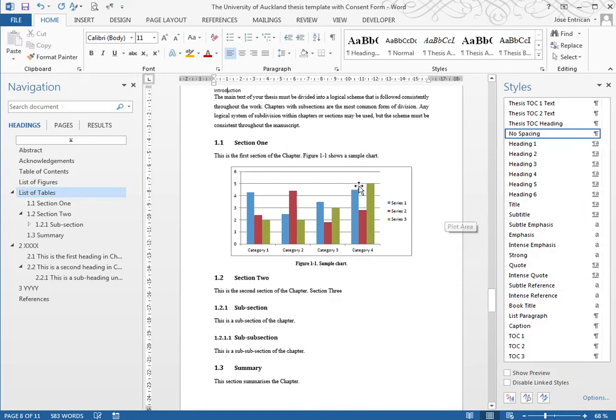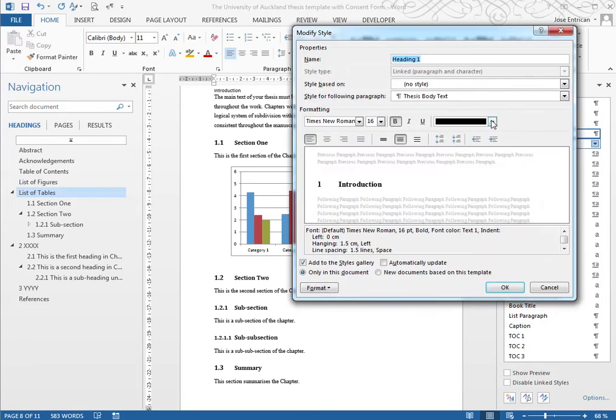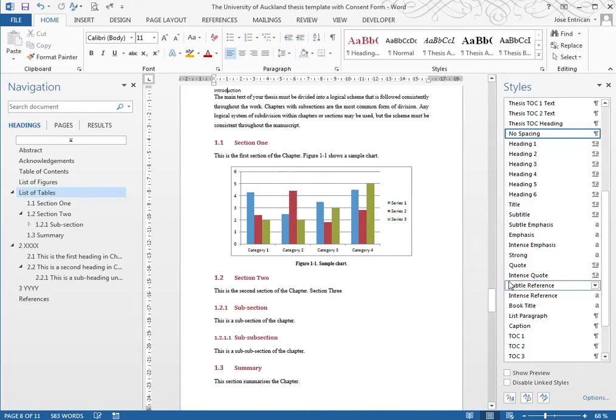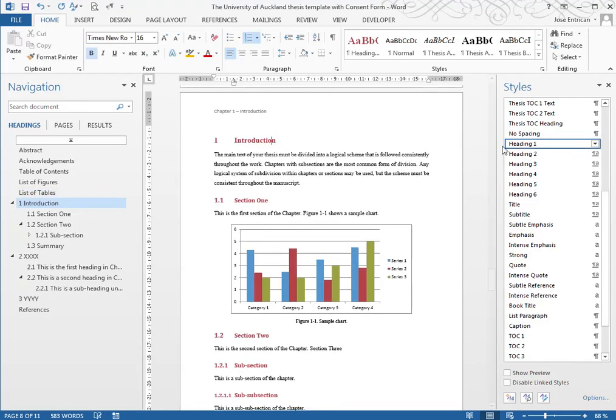How this works, the linkage, I've already done that for headings 3 and 4, but if I come back to heading 1, never do this obviously, and modify that by changing its color, then I should see that pushed through into the remainder of the heading styles in my document, although suddenly I think I have removed heading 1, oh joy, simply because the styles cascade, I suppose you could say, or are connected.